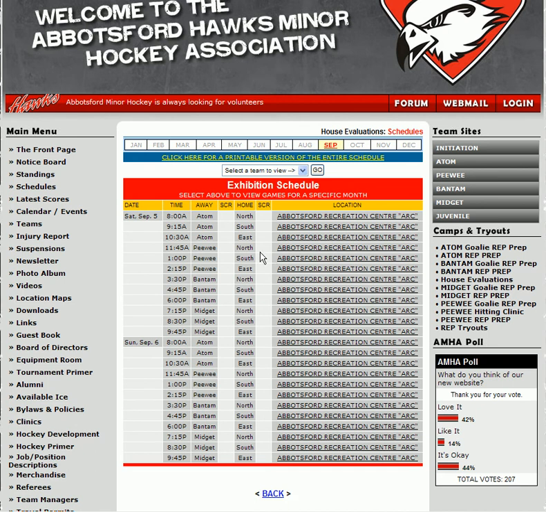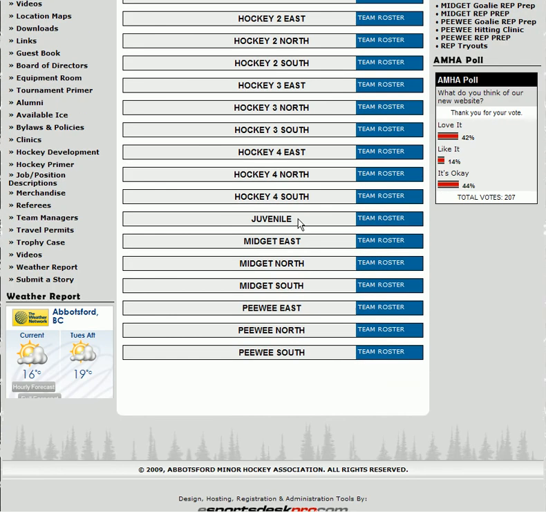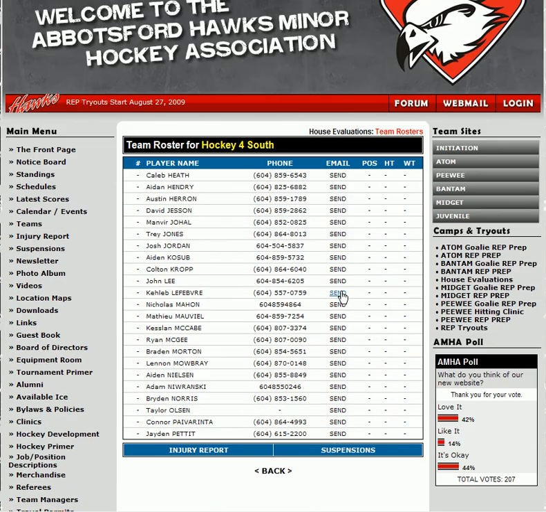But the same thing: here is your schedule for the ice times, your Atom North, Atom South, Atom East, and you just need to go over to Teams, select that, and you will find where your child is. Let's just say Hockey 4 East. If your child is in Hockey 4, you would only have to check Hockey 4 East, North, or South to find where your player happens to be.